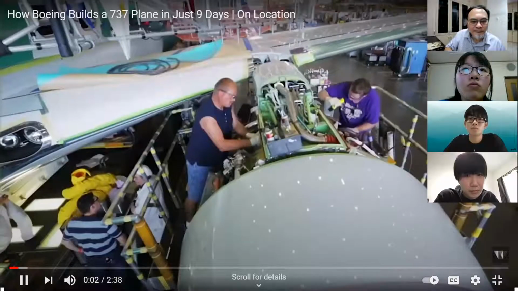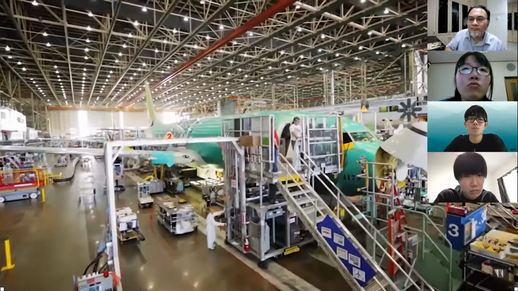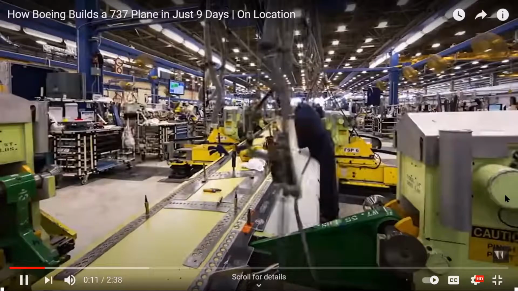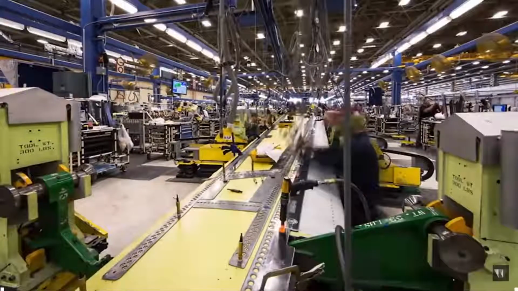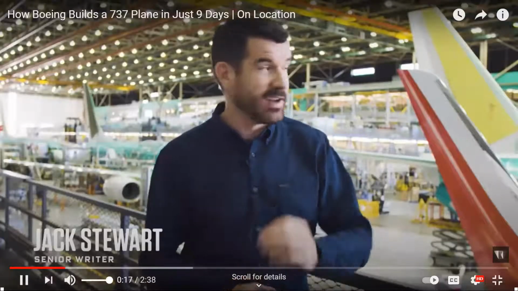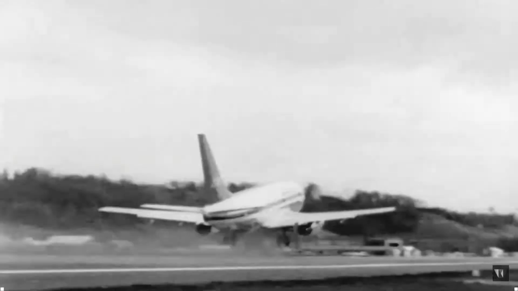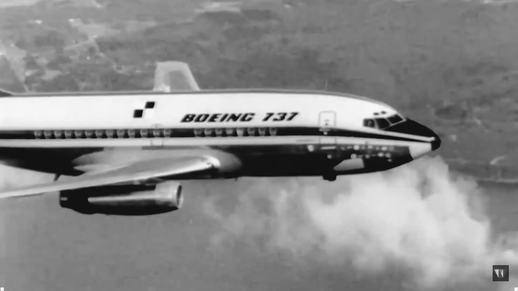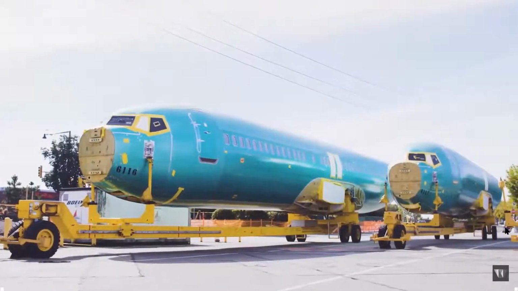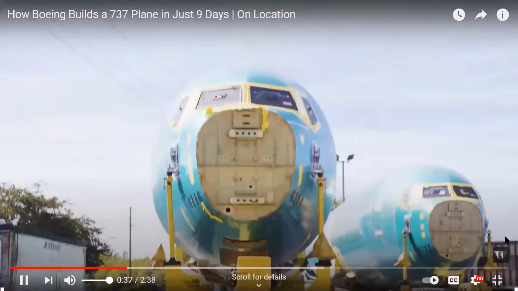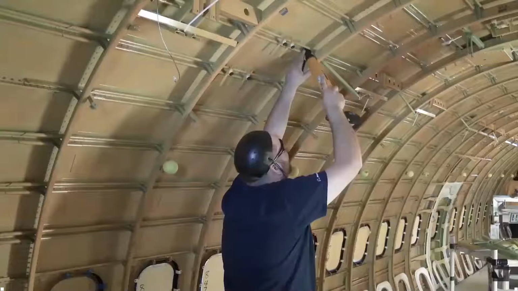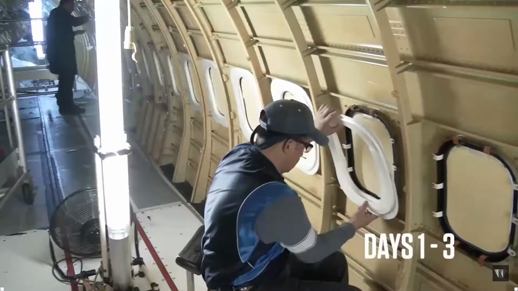This is the most productive aeroplane factory in the world. Boeing's Renton plant outside Seattle builds the 737 in all its configurations for customers globally. To build 42 planes a month, you need a pretty sophisticated, pretty huge production line. It takes 9 days for a plane to do this loop and be assembled. Let's break that down. Boeing's built more than 9,000 737s since launching the single-aisle jet in the mid-1960s. And each one started life something like this, a hollow fuselage built in Wichita, Kansas, and hauled by train to Renton. Once that shell enters the factory, days 1 through 3 are really all about the internals.